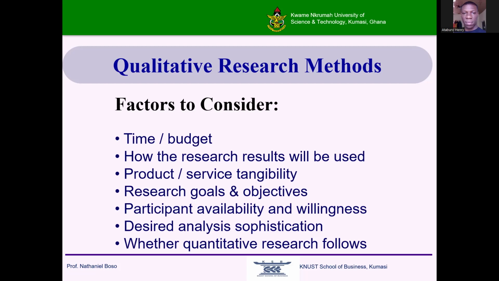The participants' availability and willingness. Are there the right respondents who can speak to the issue you are interested in? Are they even available? Maybe they are available, but you don't even know them. Even if they are available, are they even willing? For instance, you want to talk to rape victims. How do you even identify them? Who are they? How many of them do you even know? Is there a record somewhere that lists all people who are victims of rape? And even when you find them, would they be willing to go through sharing their experience with you?